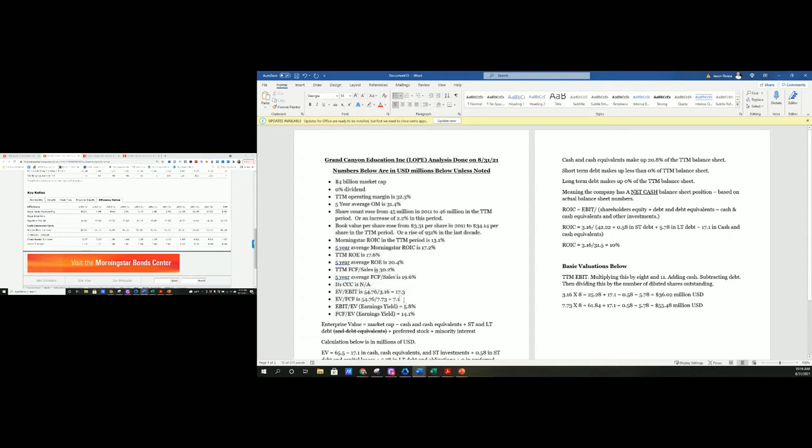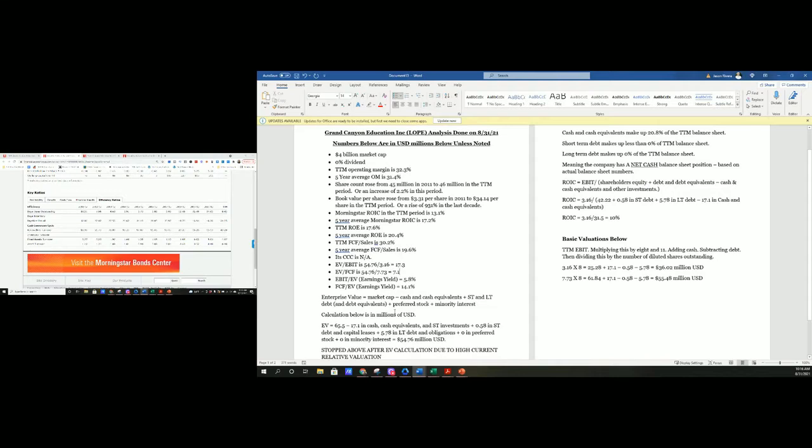This down here, these two specifically, EV to EBIT and EV to free cash flow, are basic relative valuations to figure out if the valuation of the company is somewhat decent. I do these calculations myself, even though Morningstar now has these. They didn't used to. They do now, but I still do these calculations myself because I don't know specifically what goes into their calculation, although it should be the same thing. I don't know that, but I do know if I calculate it what goes into the numbers. So that's why I want to know this.